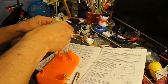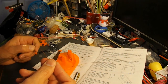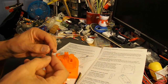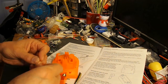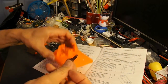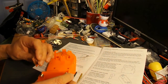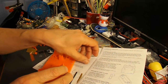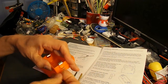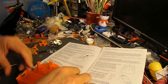Should be one more of them. There it is. Take the third battery contact, the unbent one, and wrap the bare end of one of the battery wires round the notched contact. Like that, because this will be the on-off switch. In other words, you're going to push it in there, I guess. Wrap the bare end of the other one around there. Let's turn the page.